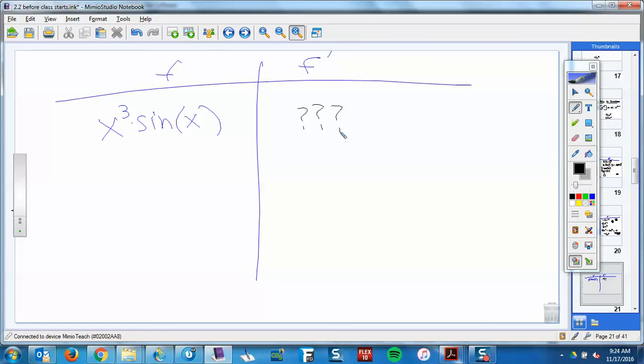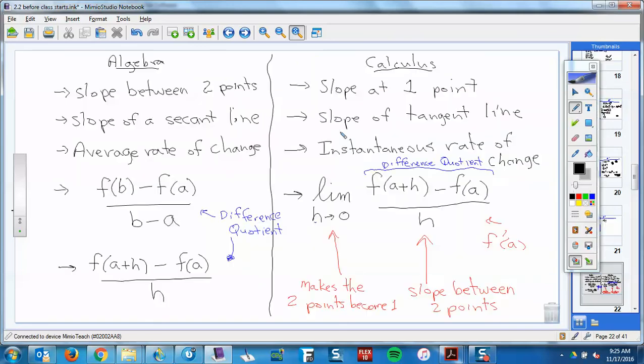But we cannot just do the derivative of that, because we just saw in that previous one, when they're multiplied, you can't just do their individual derivatives. Doesn't work. But when you're adding a bunch of terms together, if this would have been x cubed plus sine x, then we're good. We could do x cubed plus the derivative of sine, and we have it. All right. So that is the end.